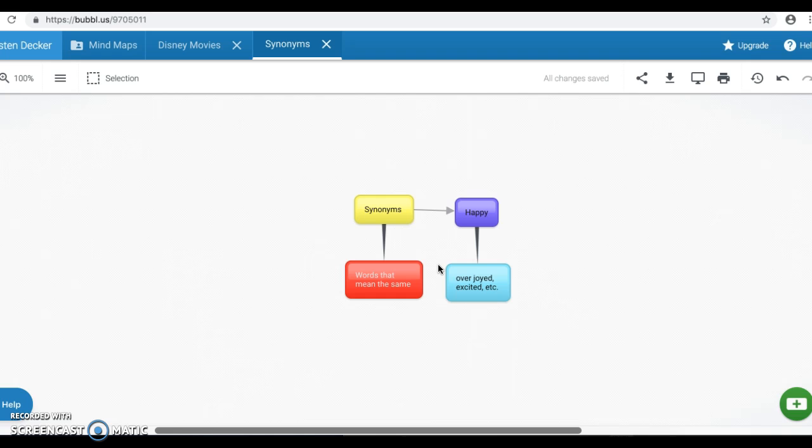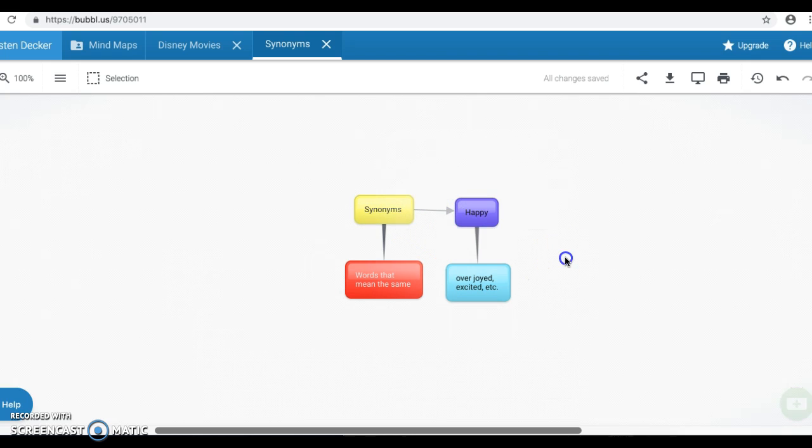So when your kids are wondering, well, what are synonyms? And then you have the definition, but yet you don't have it pointing towards happy, or let's say you put sad, mad, upset, which would be part of sad as well, any other kind of synonym words. But it's just a little different.